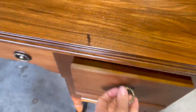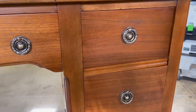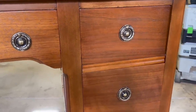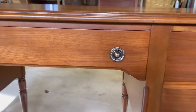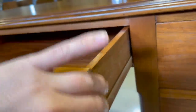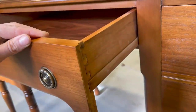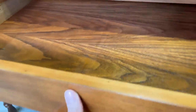And every single drawer was re-glued and refinished. And it's nice and smooth and clean inside. And we did a re-patina on the handles because they were kind of beat up, and we had to reshape a couple of them and repair some metalwork. And I'm sorry, I forgot to get that on film. And all of our dovetails are nice and tight now. Re-glued with hide glue. Really, really pretty drawer bottoms. So it's kind of a gift when you open it up.